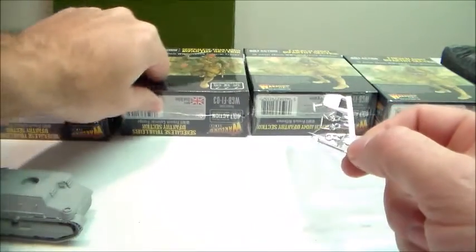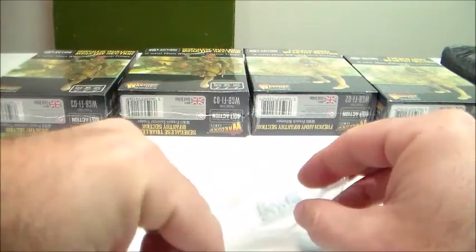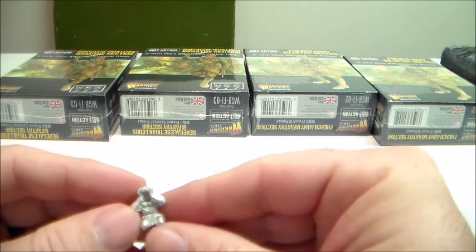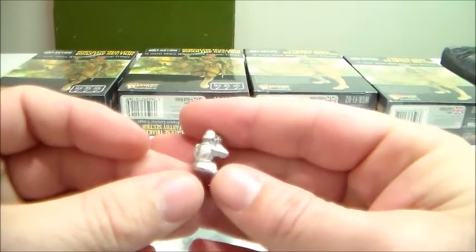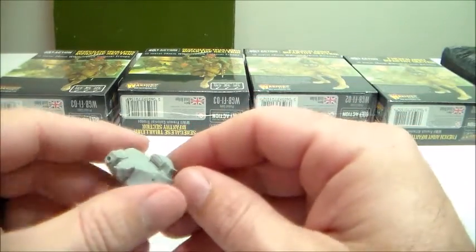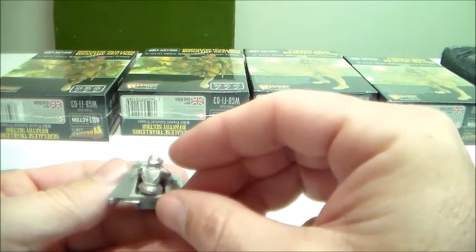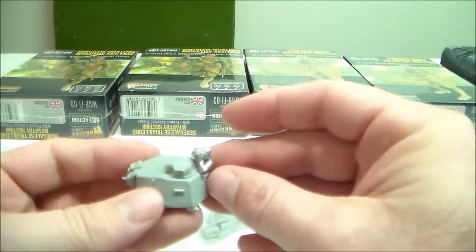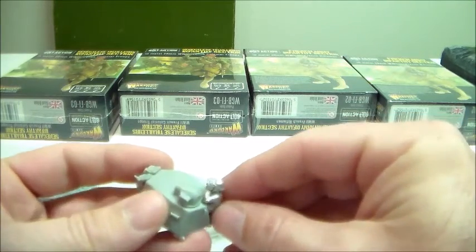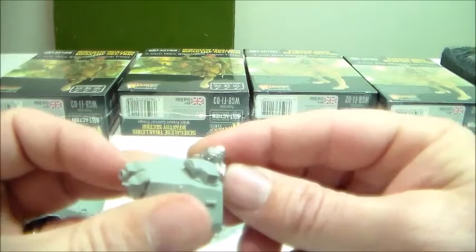Well, there's my tank. So I have a tank and an armored car. Put these things back in there so I don't lose them prior to working on this. There's also looks like a crewman came with the set. His legs are kind of cut off there, so I don't know where he would go unless you remove this periscope portion. Oh, I guess you could put him. Oh, okay, that's kind of cool. You could put that hatch, so the hatch is maybe flipped back open. You could stick this guy in there with his elbows up with his binoculars. That's kind of neat. I might actually do that.